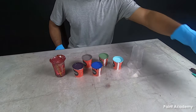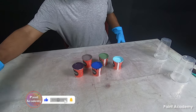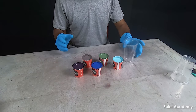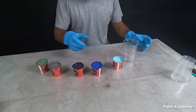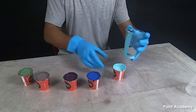I bought 2 big plastic cups for mixing. These 2 are 300 ml, although the whole 300 ml color is not needed in this case. Now I will arrange the colors one by one in the plastic cup. I put the brown one aside. It doesn't work now. First, I poured the cobalt teal into the cup.